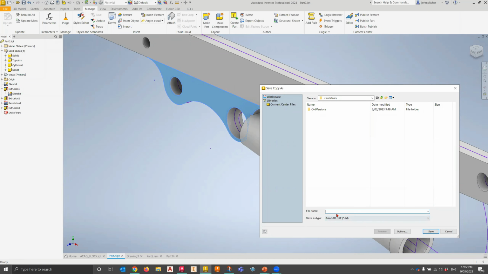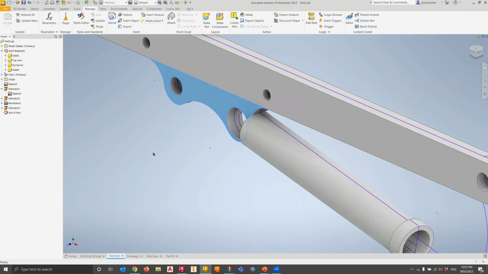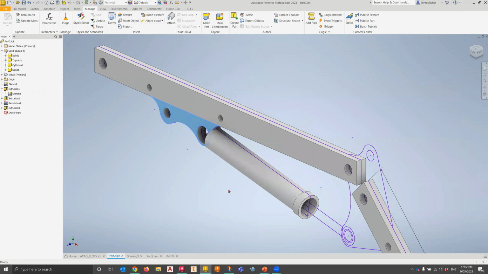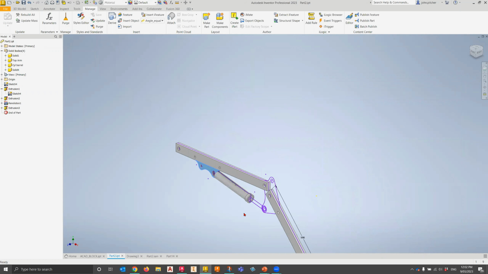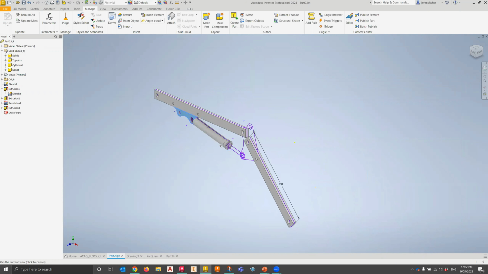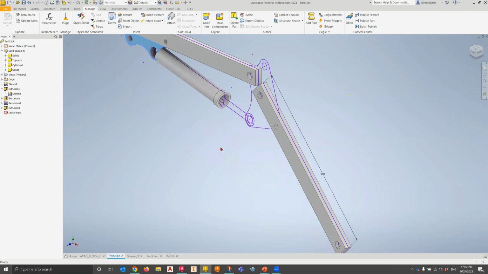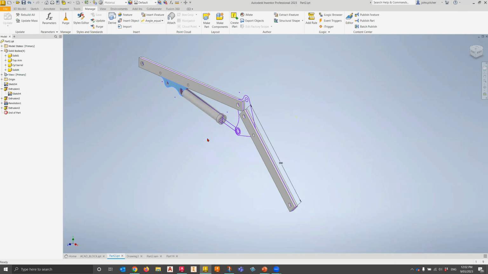So DXFs are commonly used in laser cut, water cut type machines, and we can certainly export straight from a face to be able to create that part as a flame cut or whatever it might be that we're going to use as part of our geometry for working with that particular model.